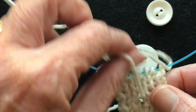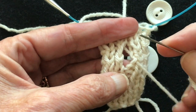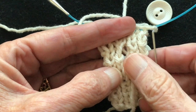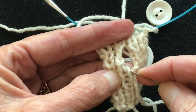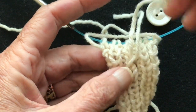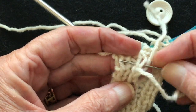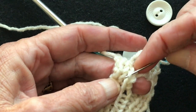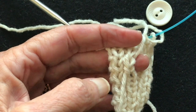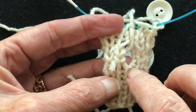Okay. So it ended over here, so we're going to bring it over here, and I'm just going to duplicate stitch over to that portion, and I'm going to take my yarn up this side right here, several stitches, and I'm going to go under this stitch. This is the same way that I weave in ends in ribbing, and then down this side. And this also reinforces the buttonhole a little bit. And then we'll trim that off. See how it makes it look real nice around here?